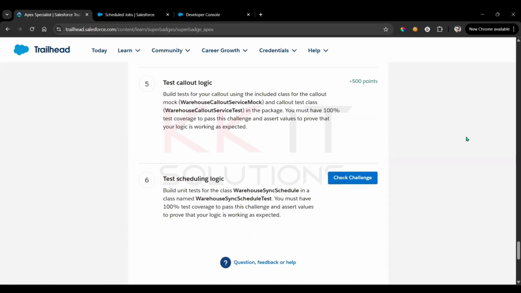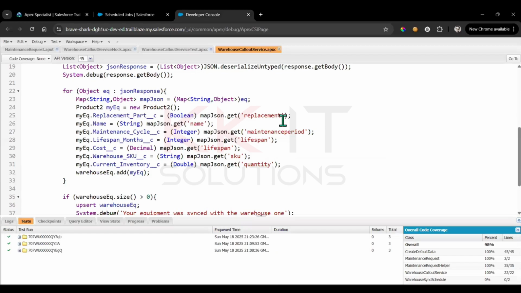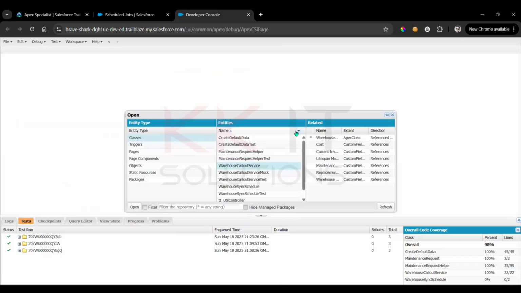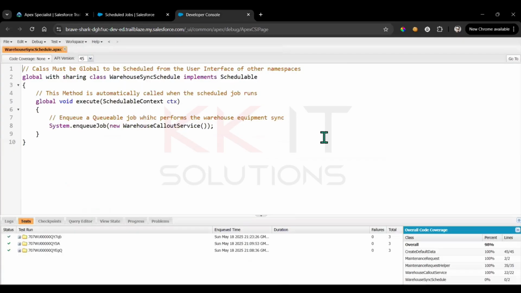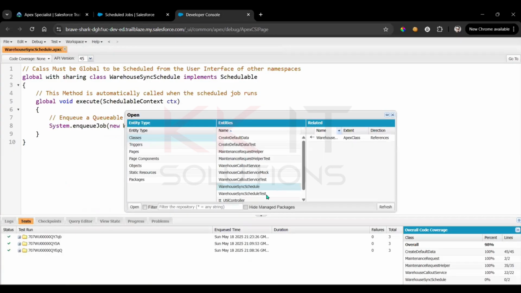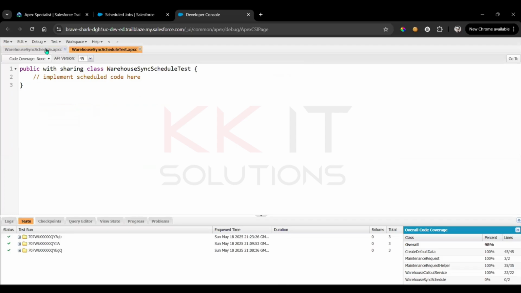Next, so test the scheduling logic. Build a unit test for the class WarehouseSyncSchedule in the class named WarehouseSyncScheduleTest. You must have 100% test coverage to pass this challenge. Got it. So now you can go to the developer console and open those two classes. One is the warehouse schedule and the second is the warehouse scheduler test.